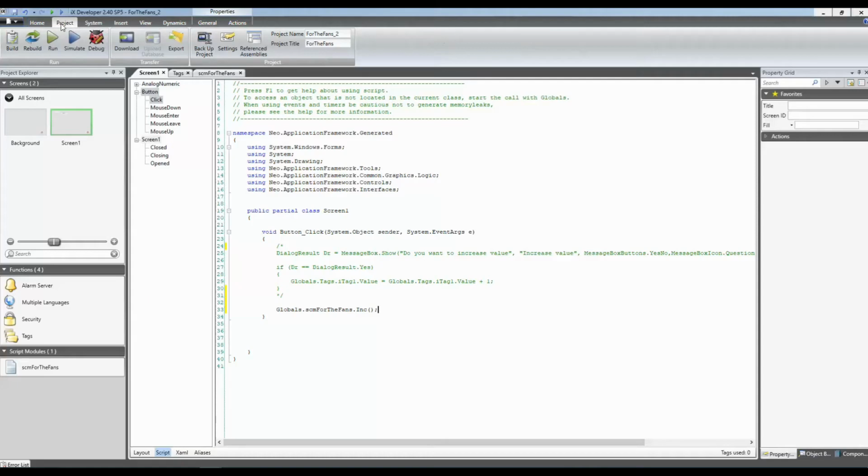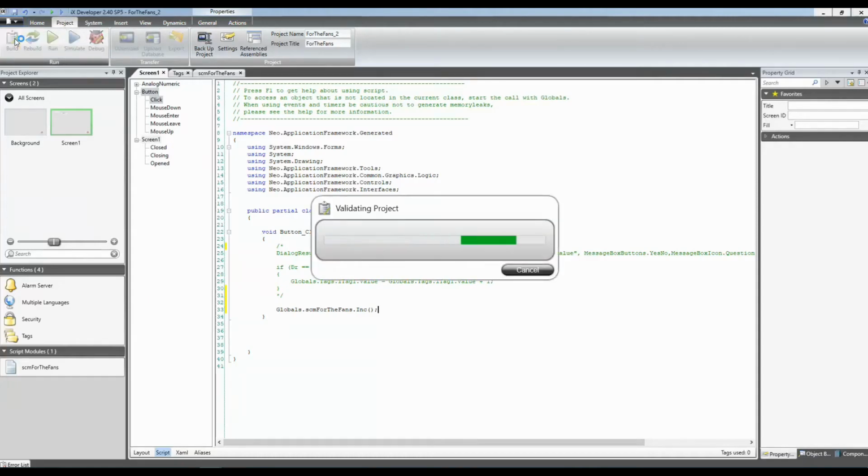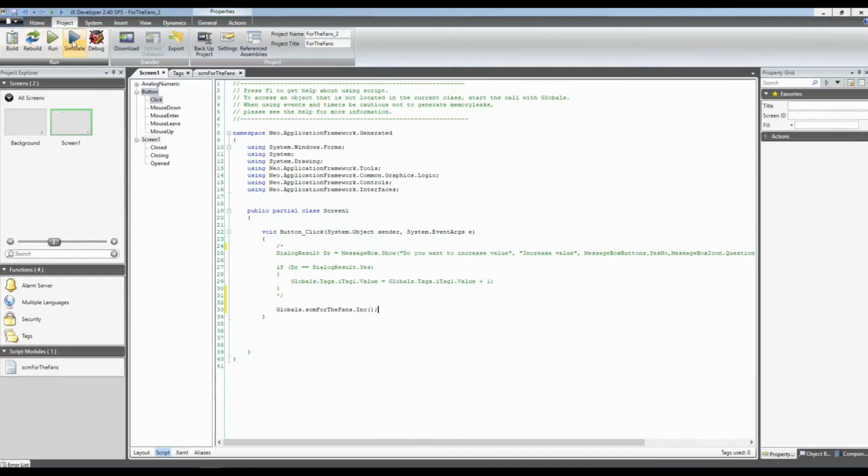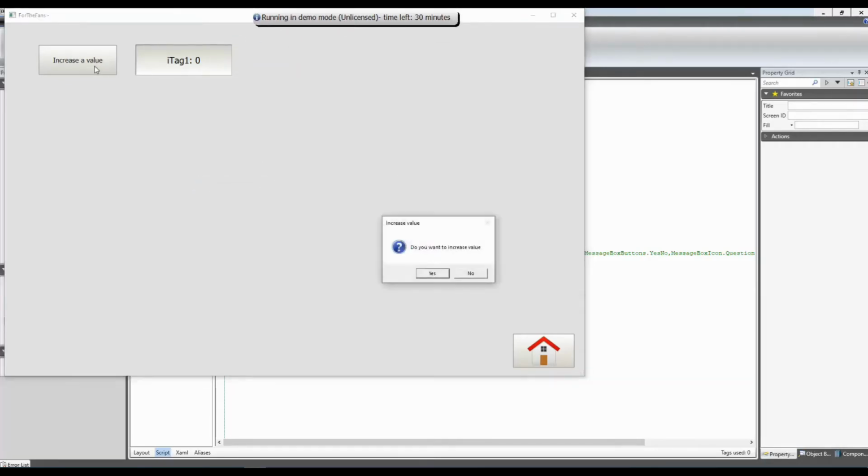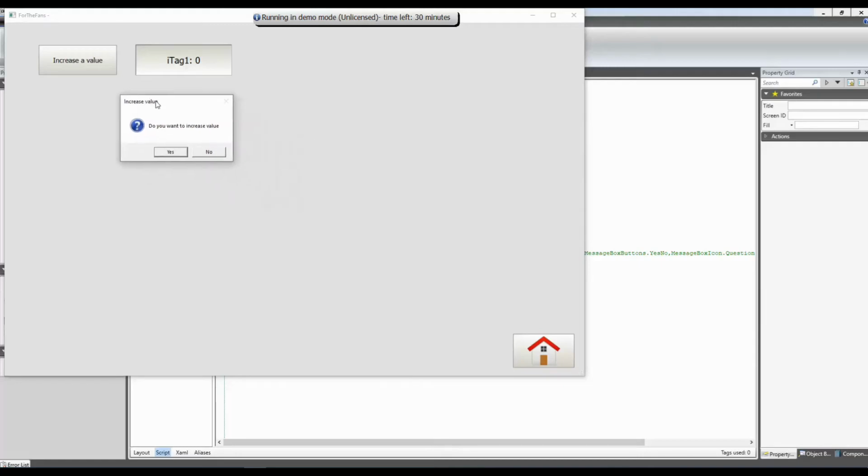Save it. You check the code. You simulate the code. So we will just remove this banner. We increase the value, and you can see the code is running again, but now from the script module. So that is how you use a script module.